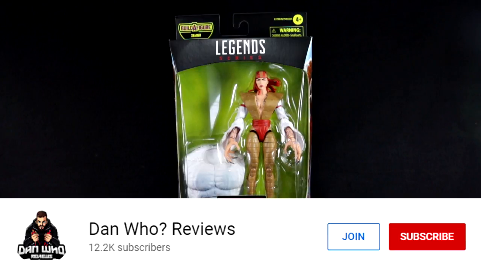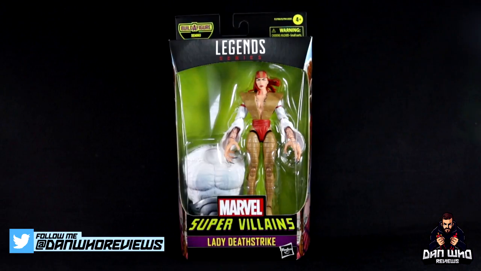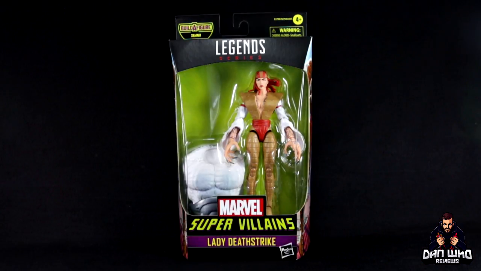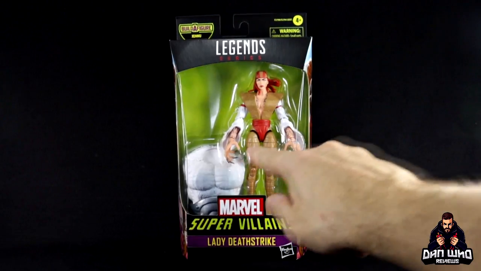Much appreciated. Today we continue looking at the Marvel Legends supervillains wave, aka the Xemnu Build-A-Figure wave. And today we have the only female in the wave, but what a female it is, of course, Lady Deathstrike. Definitely a worthy adversary of not only the X-Men, but mainly Wolverine, as she is completely covered in adamantium, just like he is, as you can see, with her nails coming out of her fingers.